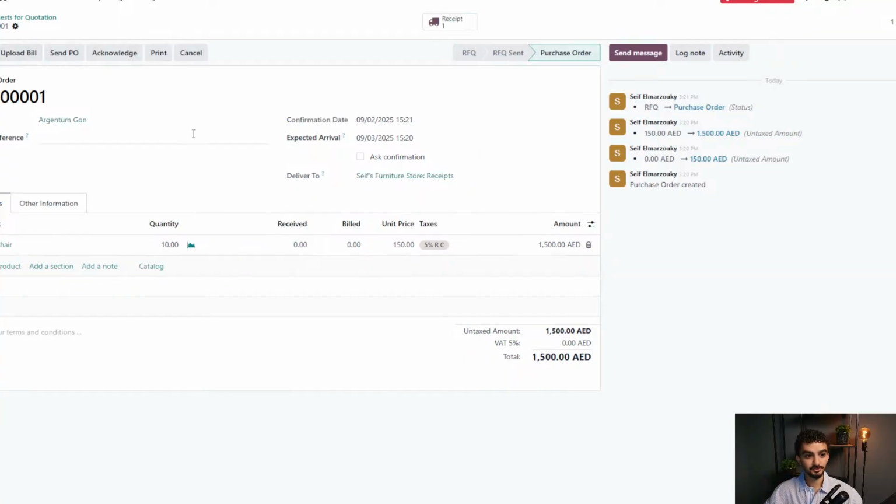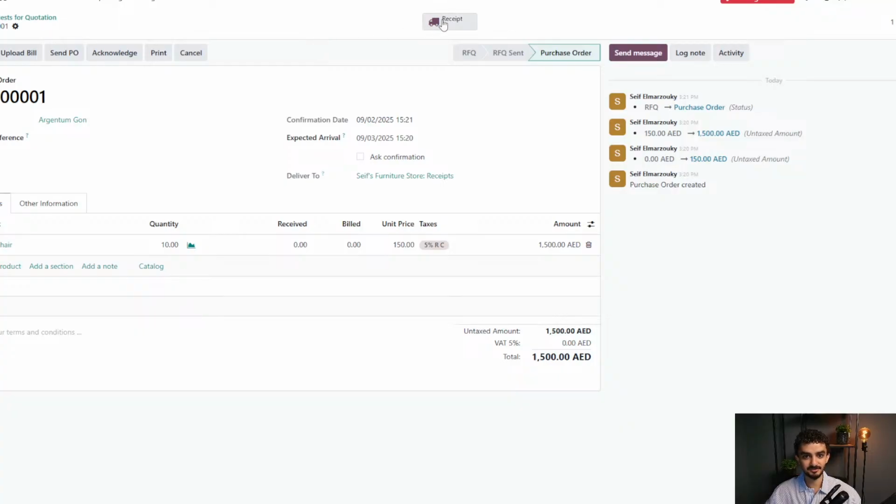Perfect. So now I've gone ahead and sent, or confirmed, this purchase order from Argentum. And we can see a couple of things pop up. The quantity that we've ordered, the amount that we've received, this goes back to inventory, and the amount that has been billed, this goes back to finance. So far we've grown from our small e-commerce operation to now we have a few different departments under the same user. What we like to say about Odoo is it is the most affordable employee you could get.